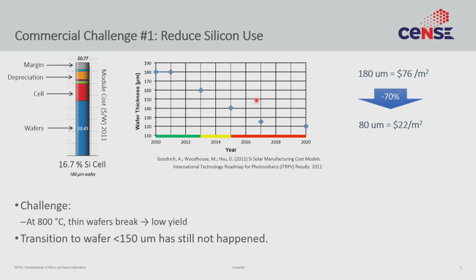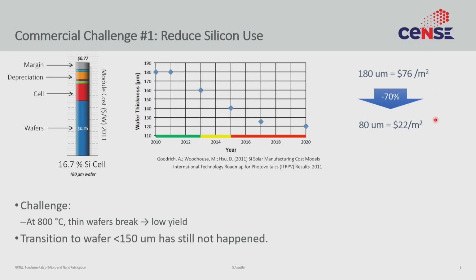What they really wanted to do, as you can see from this, is that as the years progress, they would keep reducing the thickness of their wafer. And of course, reduction of the thickness would reduce the usage of silicon and reduce cost. Unfortunately, that does not happen. Despite their best efforts, it does not happen. Even today, at least in India, I know most silicon manufacturers are not using wafers that are thinner than 150 micron. Despite the huge decrease in cost that they were expecting, nobody is really using thinner wafers.